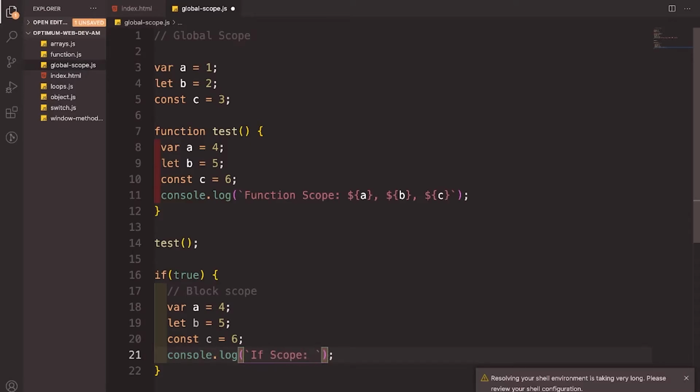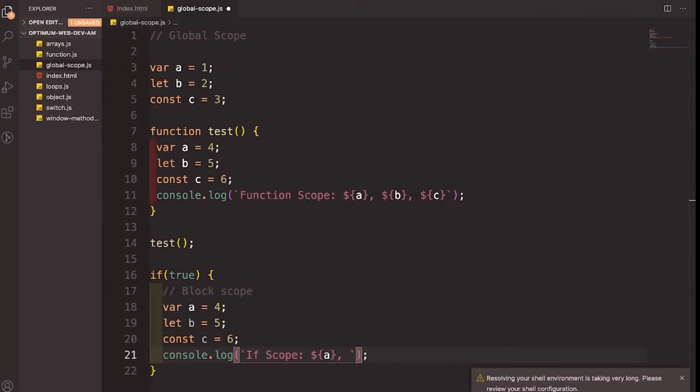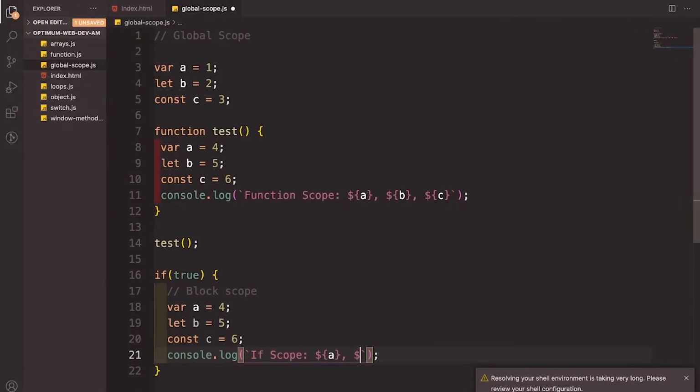Right? So, lagyan natin 'yung variable natin. Access natin si A. Then, access natin si variable B. And si variable C. Alright. Tingnan n'yo 'to. Okay.